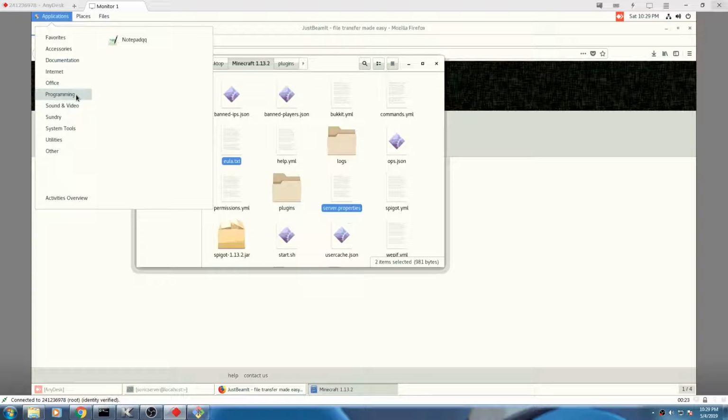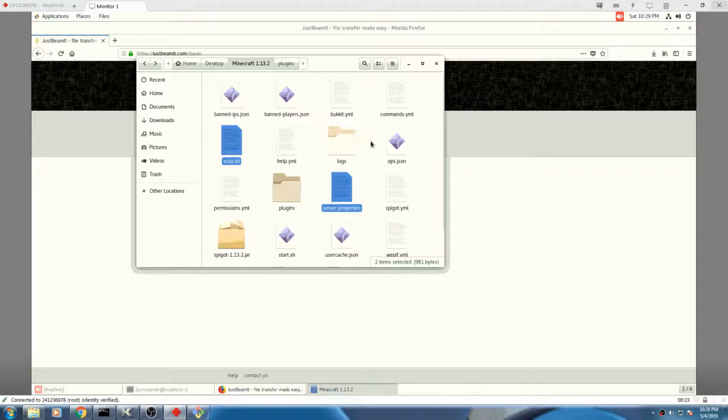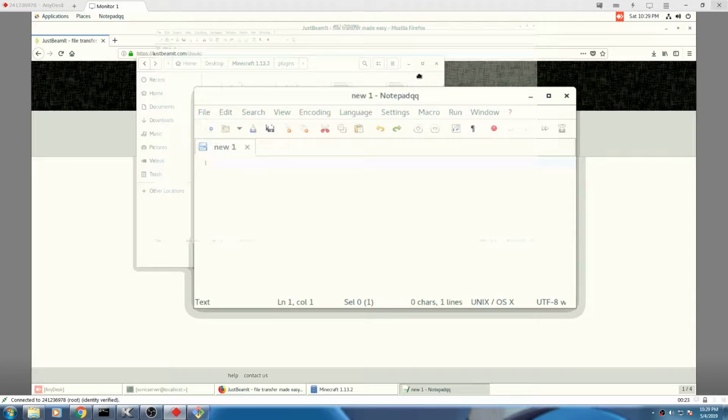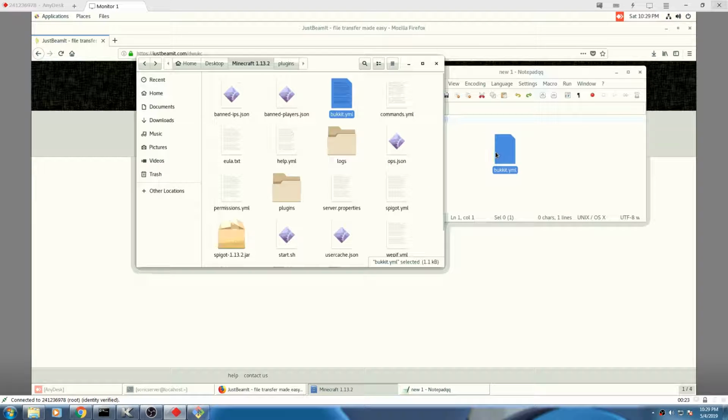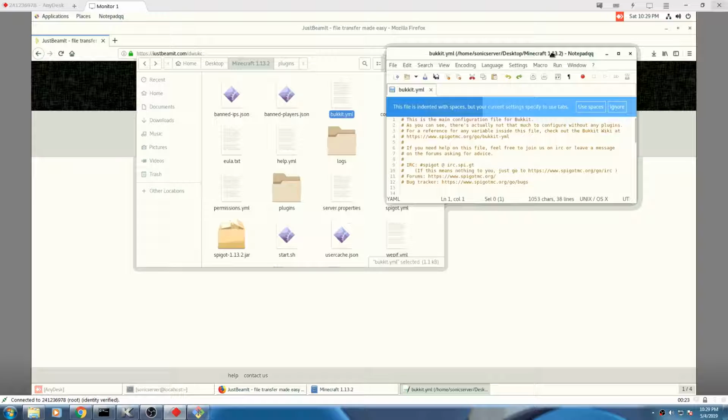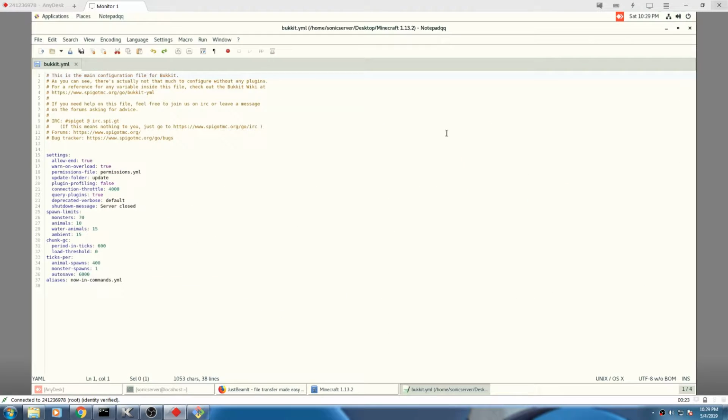Except when I'm working on this, I like to go ahead and put bukkit.yml here. And I like to put connection throttle to -1 and save it.